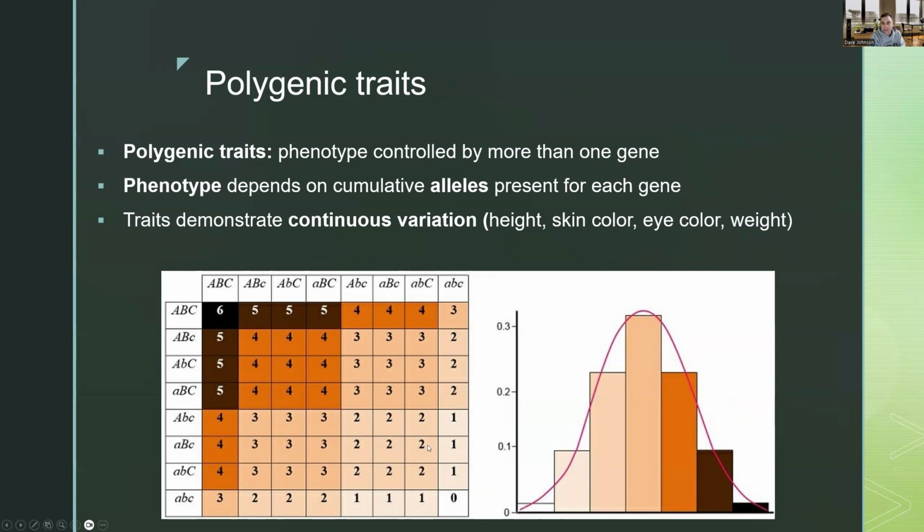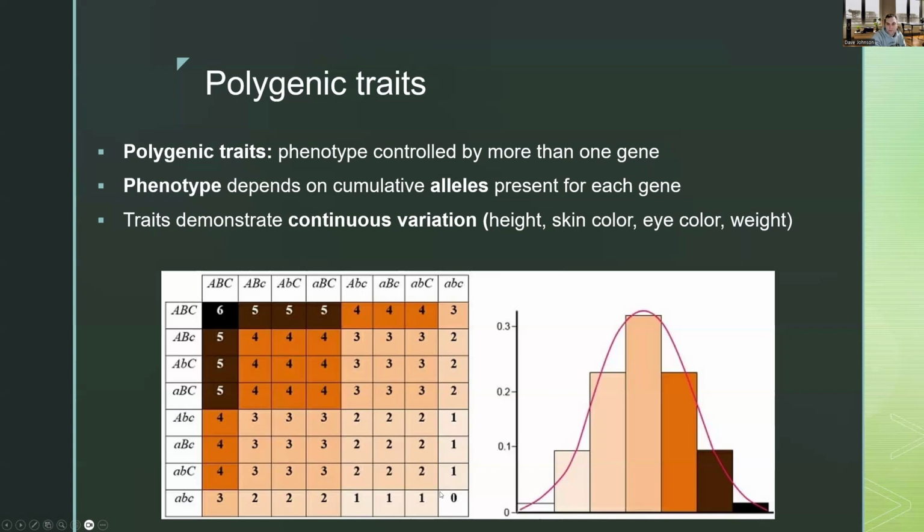Essentially, when you look at stuff like height, skin color, to some extent eye color, which we'll talk about in a second, and body weight, these are all inherited along a spectrum, which means you tend to have a bell-shaped distribution of phenotypes. So, for example, if you have somebody who's very tall up here at the 6, and somebody who's very short down here at the 0, when you combine them, you're most likely going to get somewhere in this middle spectrum. There'll be somebody who's sort of intermediate in height, but it's not impossible for them to get some other combination of this as well.